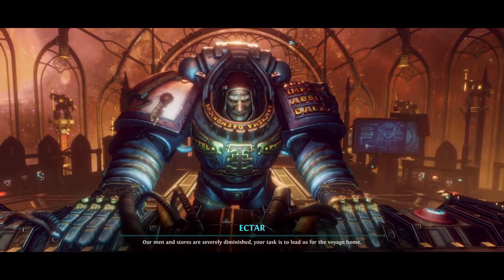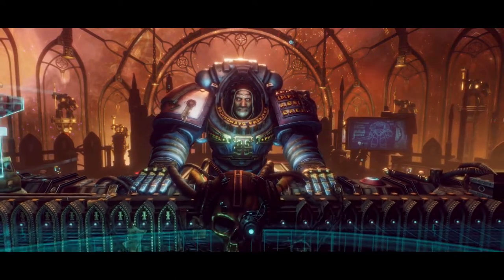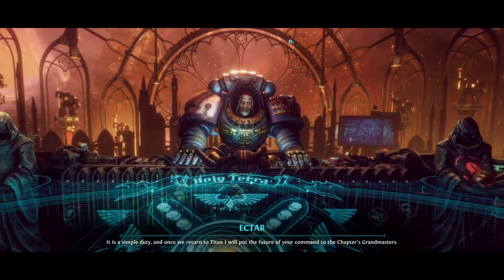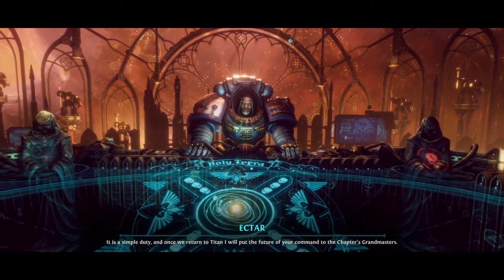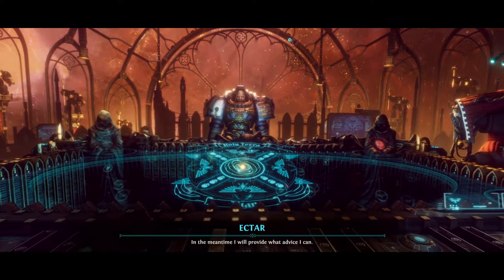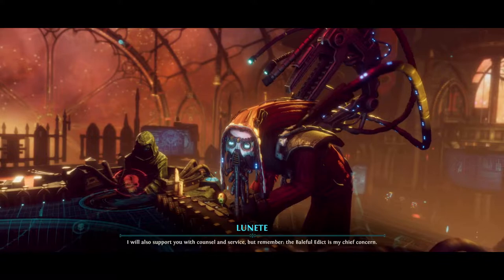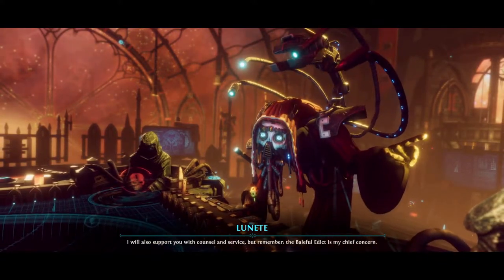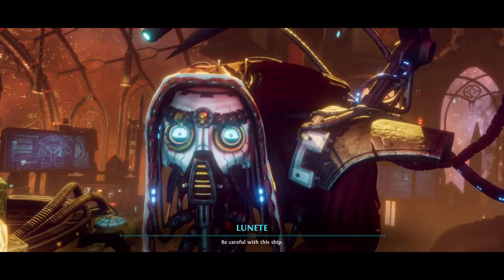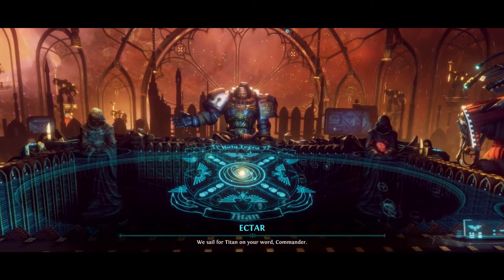Our men and stores are severely diminished. Your task is to lead us for the voyage home. It is a simple duty, and once we return to Titan, I will put the future of your command to the chapter's grandmasters. In the meantime, I will provide what advice I can. I will also support you with counsel and service. But remember, the Baleful Edict is my chief concern. Be careful with this ship. We sail for Titan on your word, Commander.